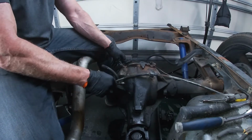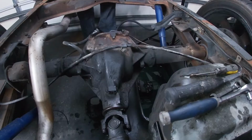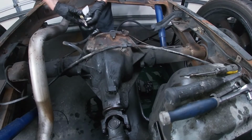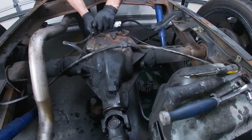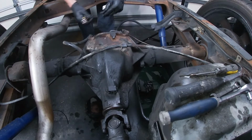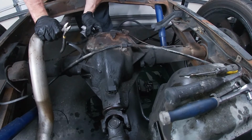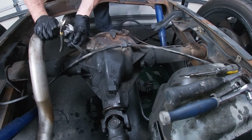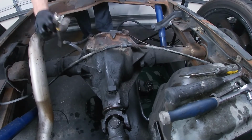Once I have the bed back on, I'll replace this with a longer hose and I'll run it up somewhere else. So let's get this cut back to where it's actually open and able to breathe. There we go. Now at least we have room to breathe in there. That'll hold for right now until I replace the whole hose. Okay, we've taken care of all of our leaks.